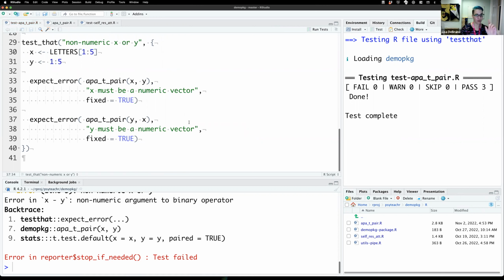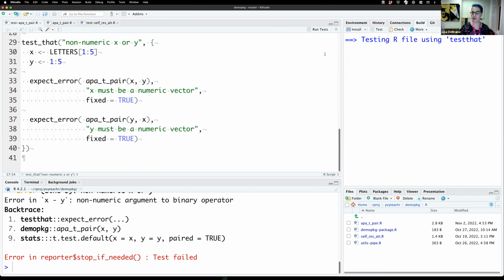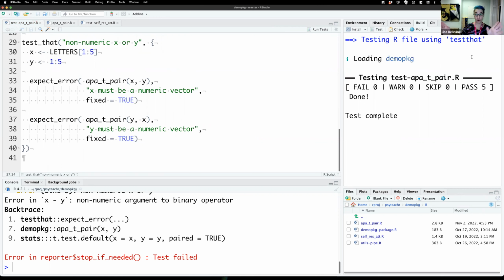All right, so save that. Let's run these tests. So it's going to load the demo package for us. And we've passed everything. So test-driven development, we've added that feature. There are other things that you might want to check. Are they vectors greater than, like, what's the minimum number of things you could possibly do a t-test on? Do you need to warn people about that? Or at some point, do you need to just trust that when people are getting errors, they're going to go figure out what's going to happen?